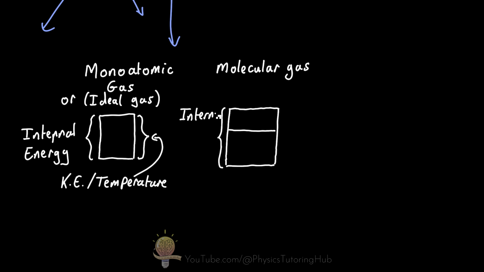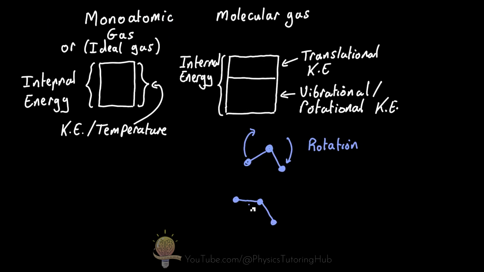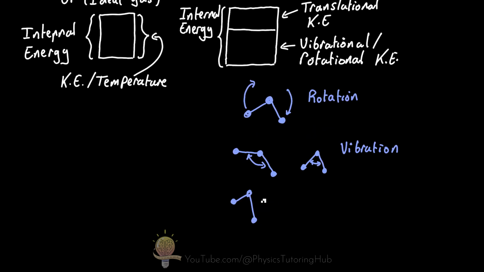So for these more complex substances, the temperature of the substance, in other words, the average translational kinetic energy of the particles, is only a small part of the internal energy of the substance. Some of this internal energy consists of the vibrational and rotational kinetic energy of molecules. So molecules, which are more complex than our monoatomic example at the beginning, will be able to rotate and vibrate in various ways. And it takes energy for them to rotate like this or vibrate. And this is also a small part of the internal energy of the substance.